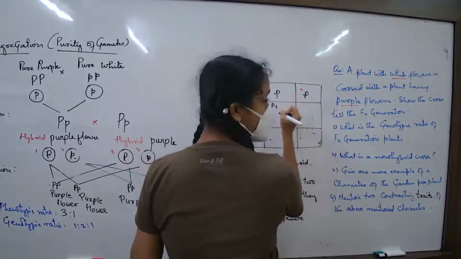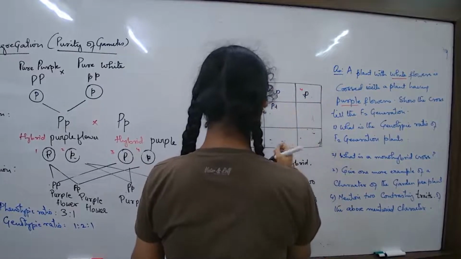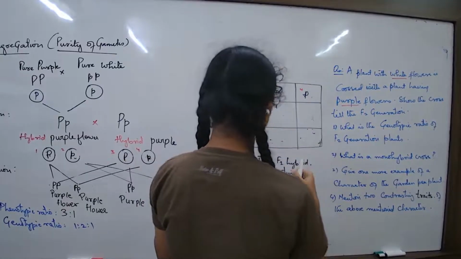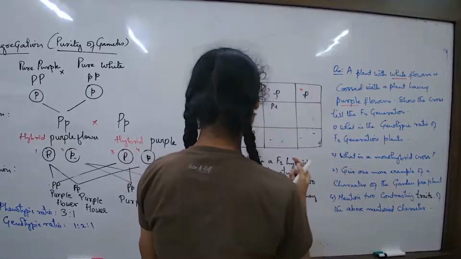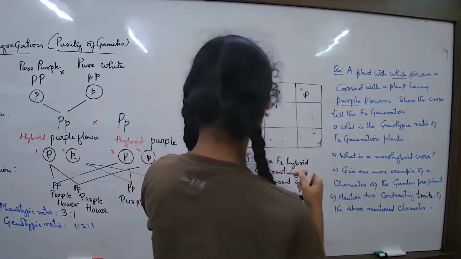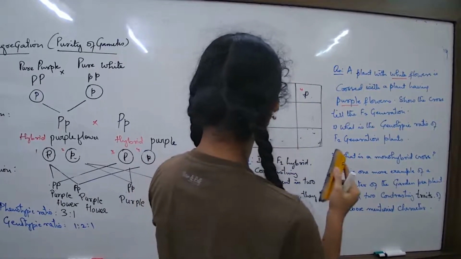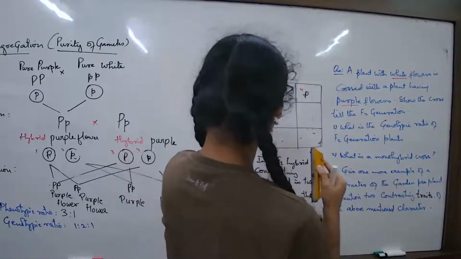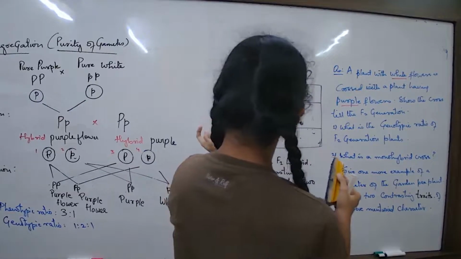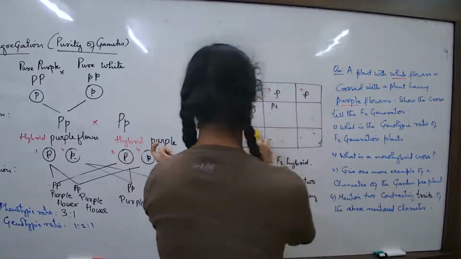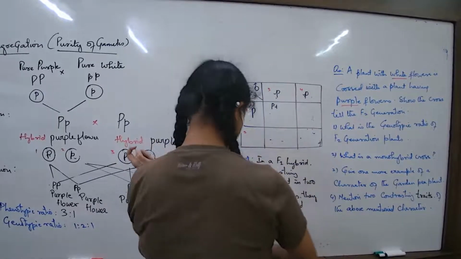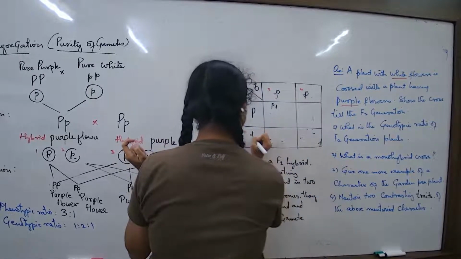राधिका, number 2 जो second genotype जो लिखा है, उसको correct करो. Small p लिखो वहाँ पे. Small p होगा ना? 3 will be capital P and 2 will be small p. 1 and 2 is gamete of same parent. तो एक small p हो गया, एक capital P हो गया.